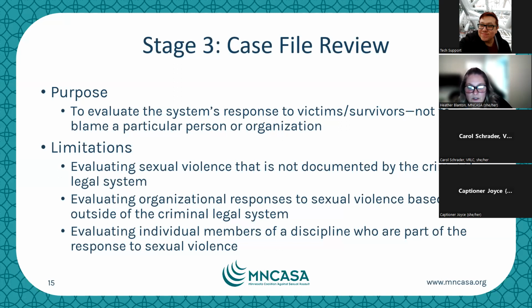So during case review, SARTs are examining closed cases to really identify those gaps and successes of the system response, as well as to measure the effectiveness of interagency protocols. So when this is done effectively, case review helps the team to identify those patterns and gaps that may not have been obvious at the time of the case. And this can result in potential changes to policy, training, and procedure, for example.